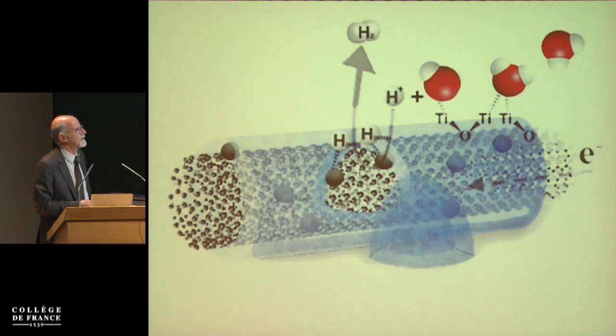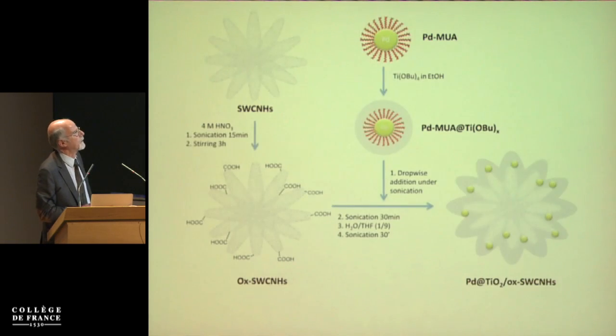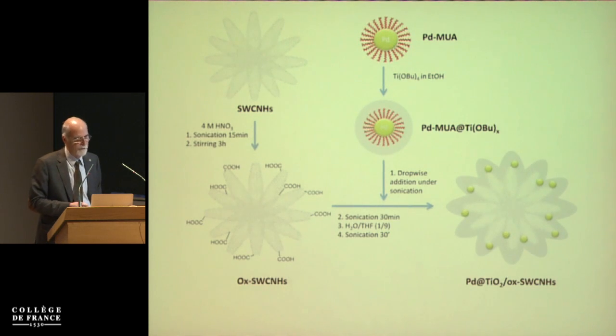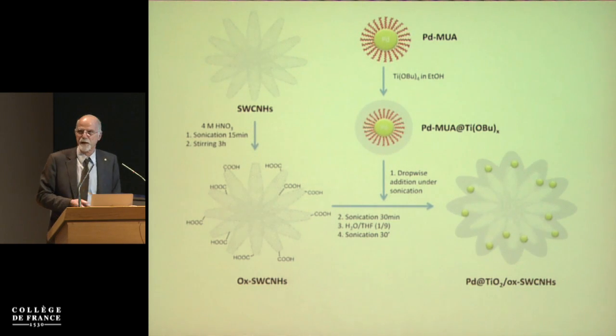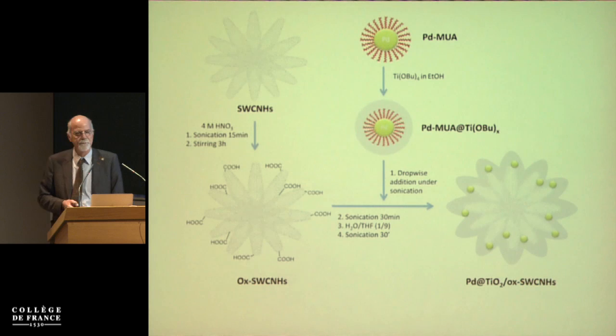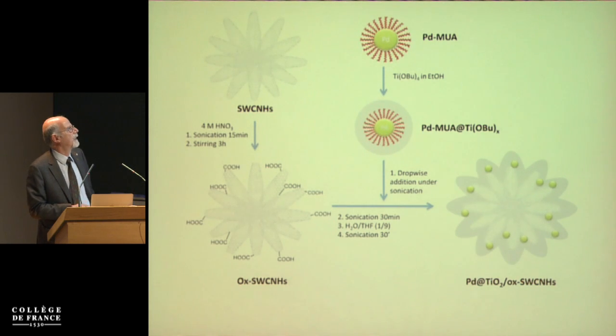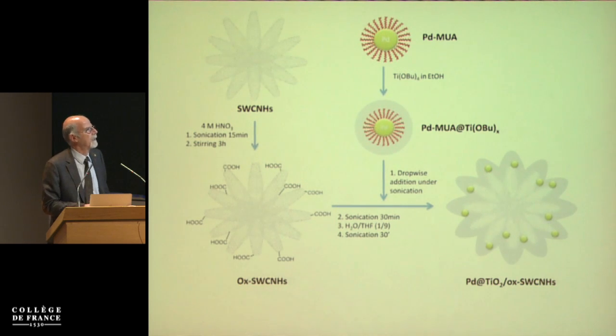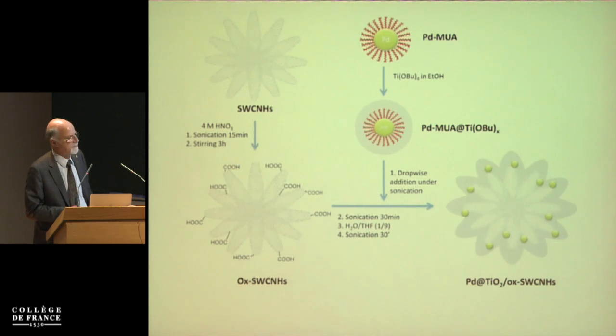Other materials that we are considering now are the carbon nanohorns. The beautiful aspect of carbon nanohorns is that they are very porous materials. So we reasoned that this material might be useful for the reduction of carbon dioxide to formates. And so we applied the same chemical reactions in order to achieve these types of structures.